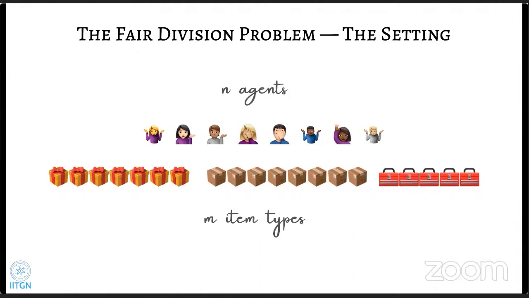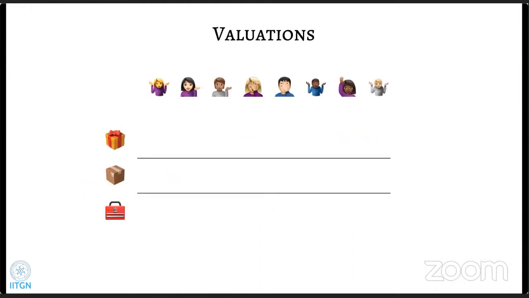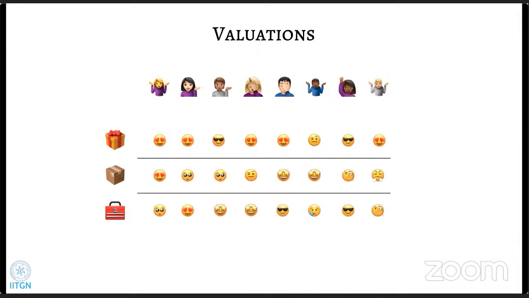The next natural thing we want to talk about are valuations. The valuations are essentially the extent to which every agent likes every item. So this is typically a utility matrix. I have an emoji matrix here indicating the feelings that the agents have for these different items. So Shmita, can you confirm that you can see all of this? Because this is the slide I spent the most time on. Yes, I can see. Okay. All right.